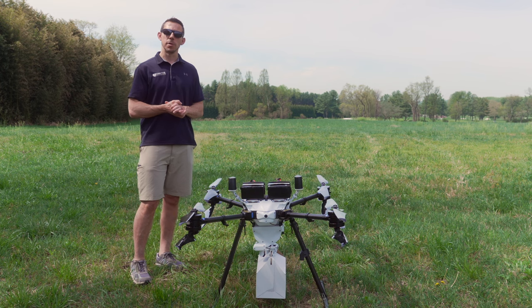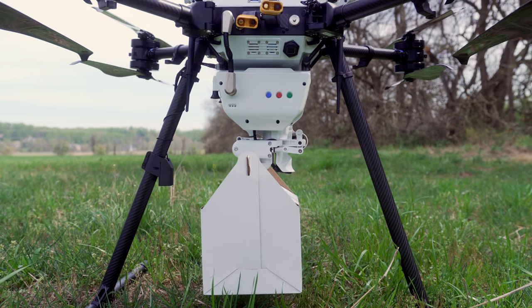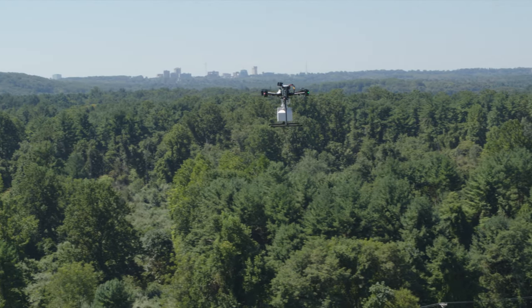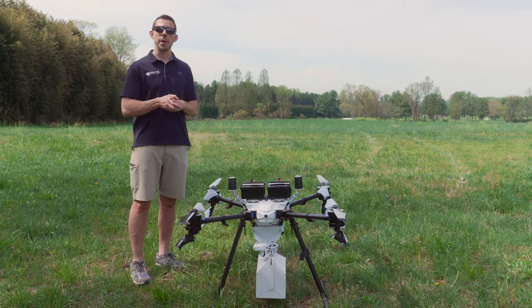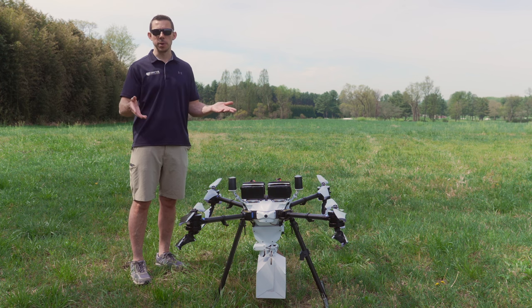The only piece of equipment necessary to perform deliveries with Prism Sky is our Real intelligent delivery winch. Real is capable of performing two methods of deliveries. The first is simply an eject — we have an eject mechanism where you can load the package or a payload of any sort, and you can either program autonomously or manually hit a button to eject the payload. So this means you can drop the payload while in flight, hover a foot above the ground and just drop it, or the aircraft can simply land and drop the payload.